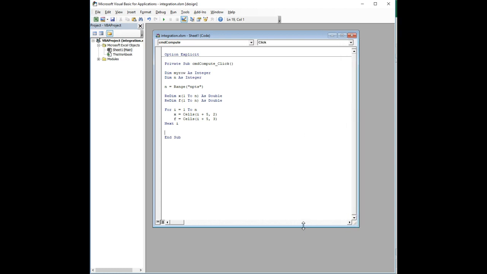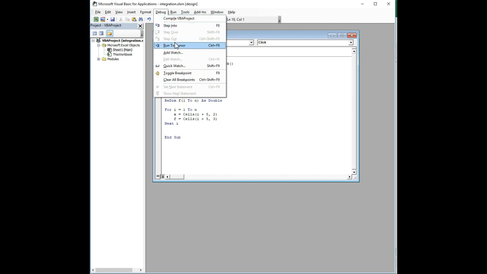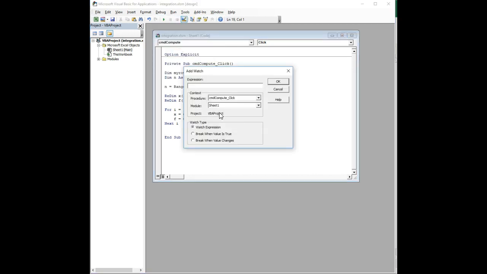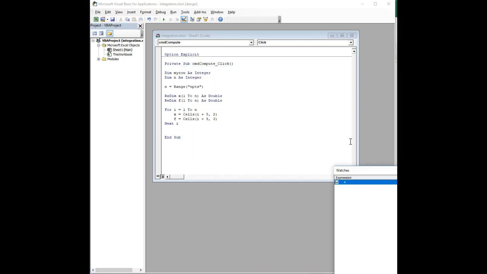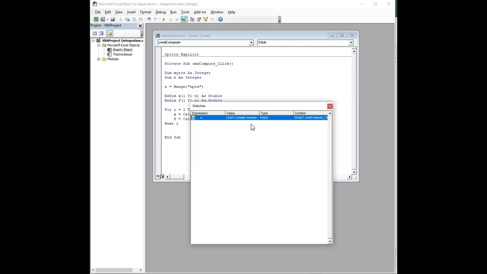Now before we continue with our coding, let's test that. I'm going to add a watch for x, and let me scoot this over here.